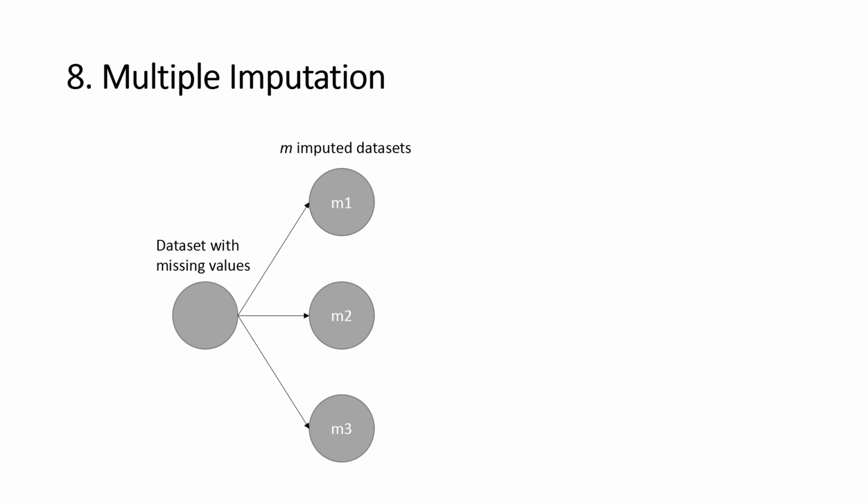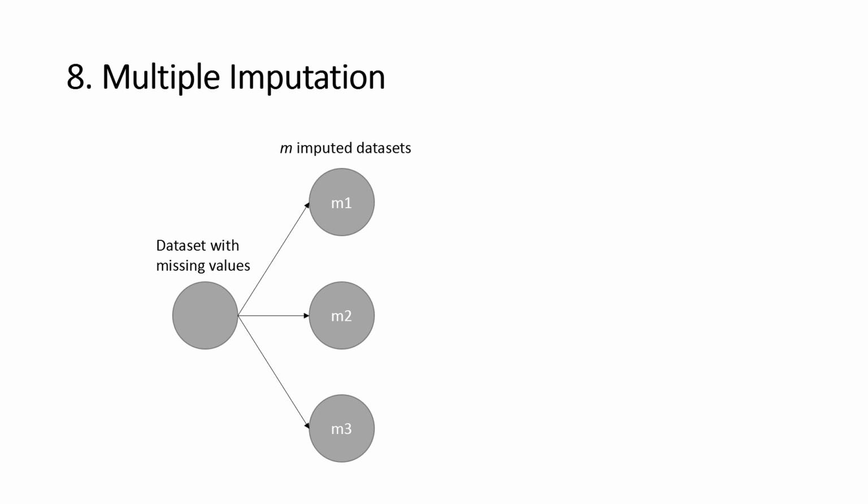Next, we look at multiple imputation. We start with a dataset with missing values. We then impute on the dataset a user set number of times, say m, to generate m datasets. Imputations are made based on the other variables without missing data and a random component. So we can look at linear regression with a random component. For example, we then analyze the m complete datasets.